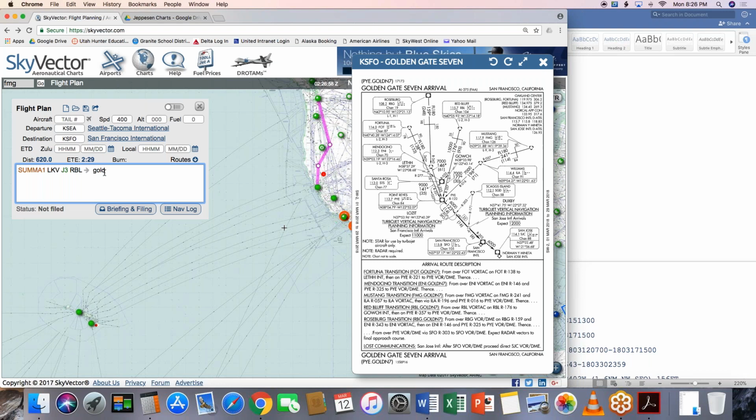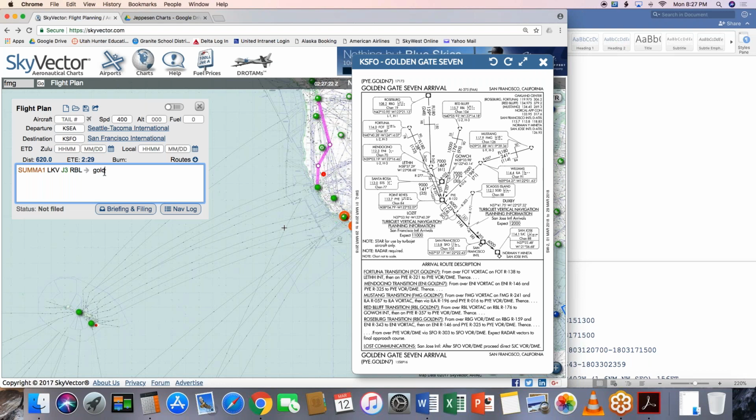Yeah, so Point Reyes is the start of the approach. Our transition points are these outer VORs. So these are our transition points. This is the start of our arrival. So PYE is the start of the arrival, but we want to identify our transition point.